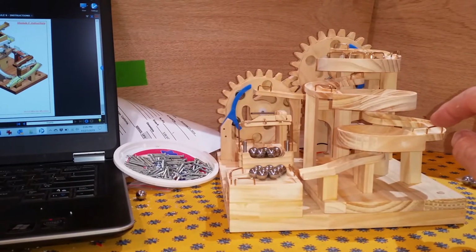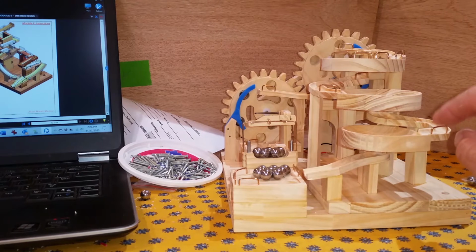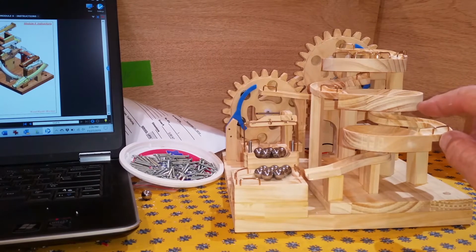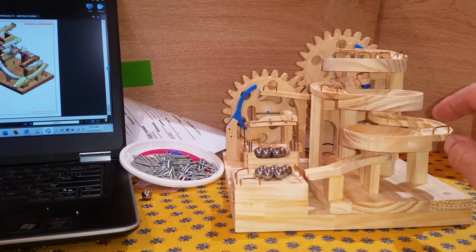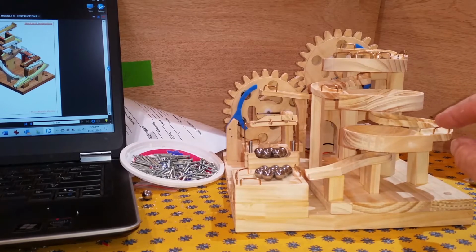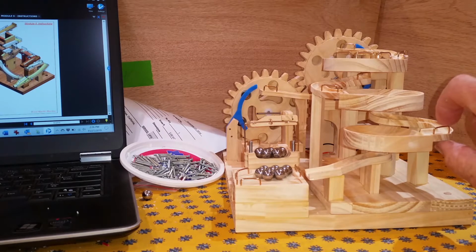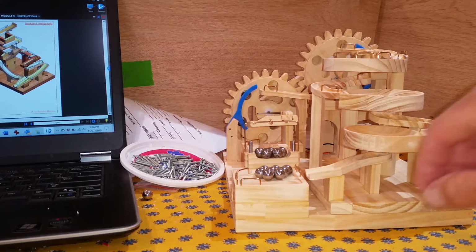Nowhere in the instructions does it say to put these on and when to put them on. I found after the fact that you want to put them all on before you mount the part, because it's very difficult to get these lined up, and you have to sometimes use a plier to squeeze these down, and you'll break the glue joint trying to do that.